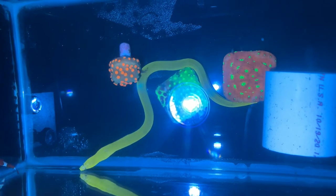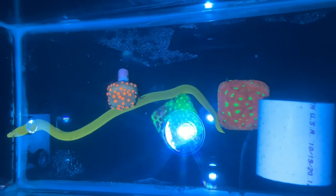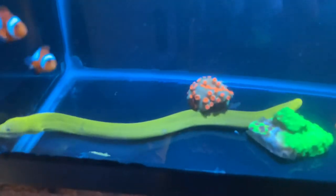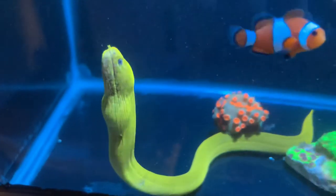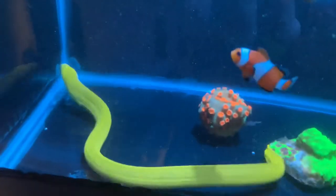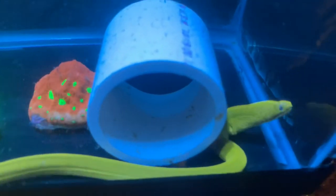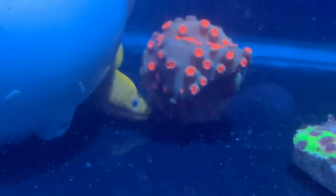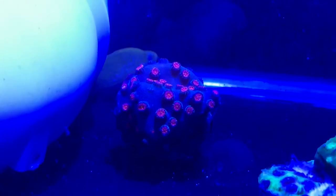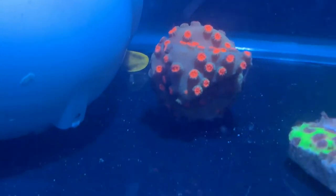This here is the full blue lighting but with an orange lens in front of the camera. This is how you get really good coral pictures: you do full blues so they're showing their best color, and then you use an orange lens to filter out the blue, which makes him look like a neon green-gold kind of color. It kind of keeps color on the clownfish, but it makes the colors and any fluorescence look the truest. This is how he pretty accurately looks in person — that gold color. You can see without the orange lens it's just overwhelmingly blue, but with that orange lens you can see the true color of the corals, the eel, everything like that.